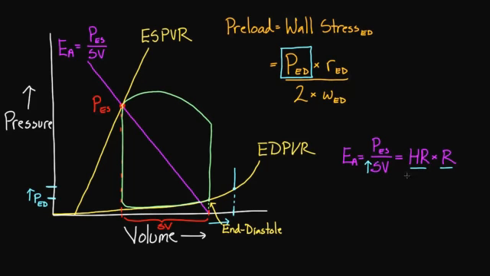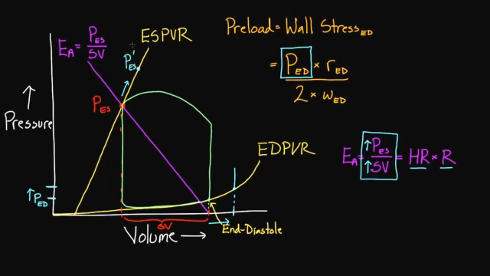Now, if the overall equation has to remain the same, then the only way to do that is to also increase the pressure, right? There's no other way to do that. And that's the math. That's the beauty of the numbers, and it helps us figure out what's going on. So if the pressure is going to go up, then I can draw that on my equation. I can say my equation is going to have a point right here where the new pressure is. So this is my new pressure at the end of systole.